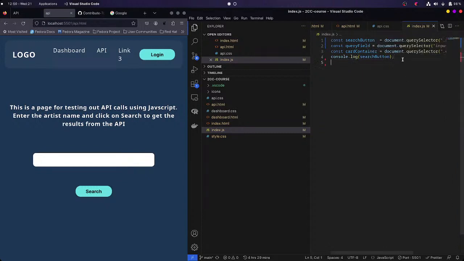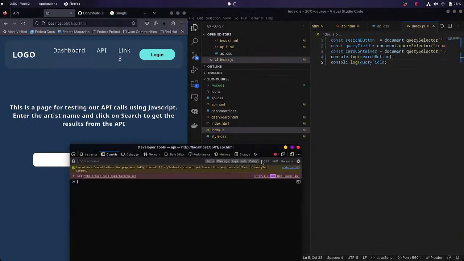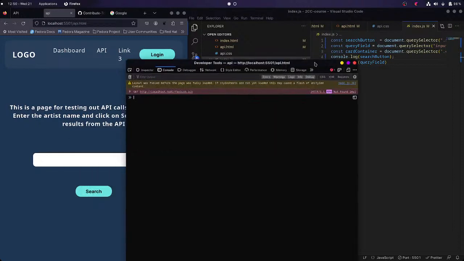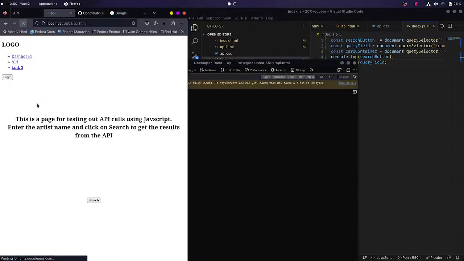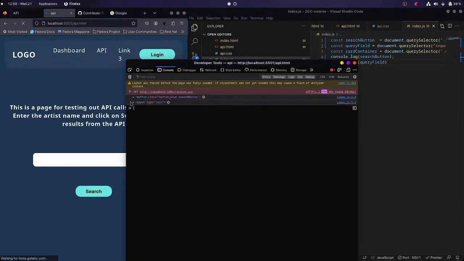It will basically output the elements and the query field. If I check it here in the console, as you can see, the output is this. I've selected this button, the search button, and this is the input, the query field actually.